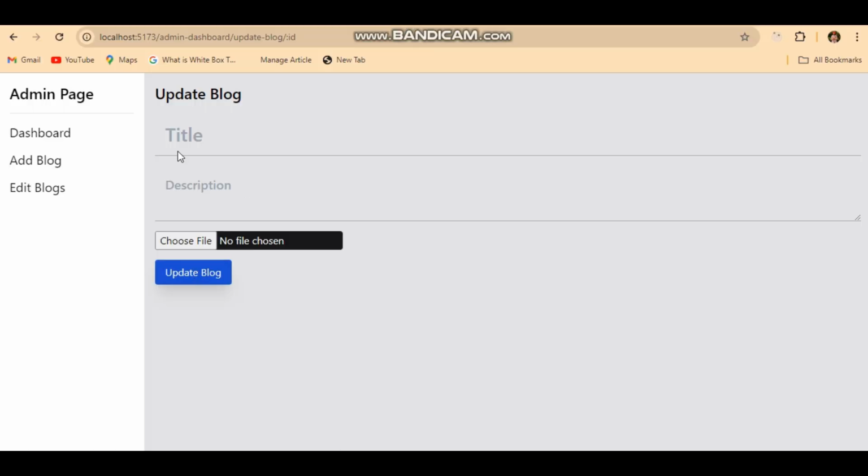Okay, so update blog somewhat like this is going to happen here, and जो भी ID वाली होगी उस हिसाब से हम सारा डेटा फैच कर लेंगे बैकएंड से, and here we will display the data, and that is it. Okay, that is it. जब हम सारा डेटा यहाँ पे डिस्प्ले करवा देंगे, हमारा काम यहीं पे ख़त्म हो जाएगा.